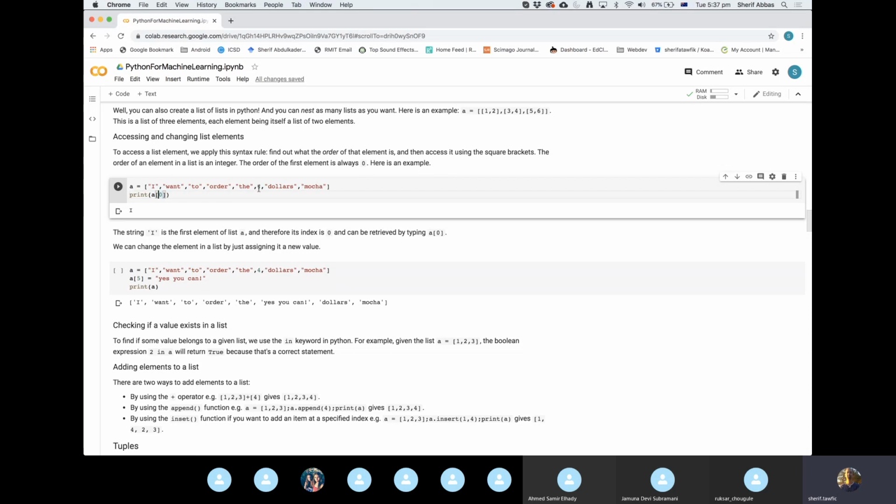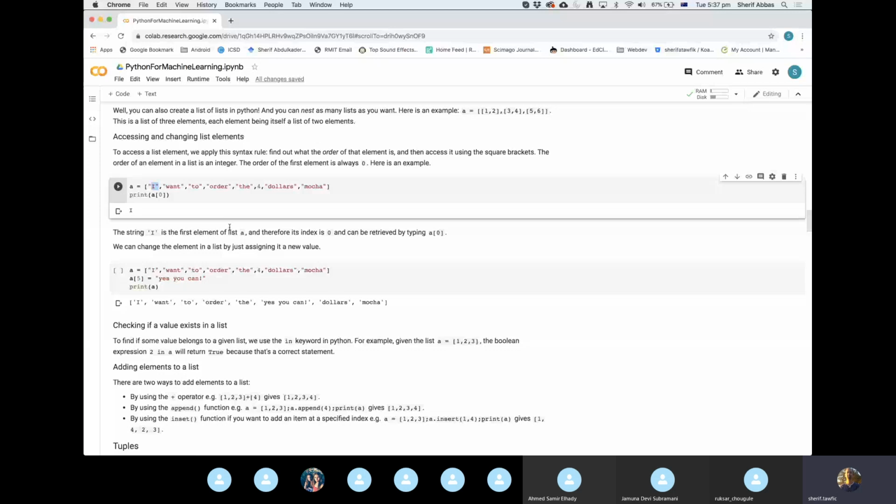So the index 5 element is actually the 6th element. Well, it's like the first element, second, third, fourth, fifth, and 6th. So again, the first element in the list is going to have index 0. When I type A of 0, I'm going to get I, which is this I. Okay, so string I is the first element in the list with index 0.